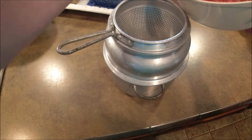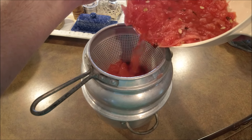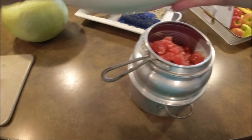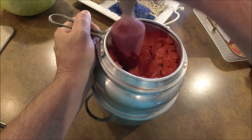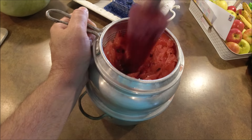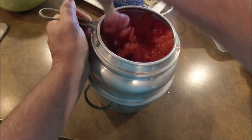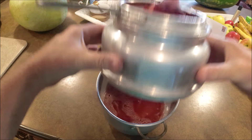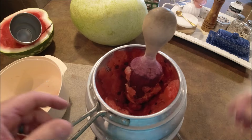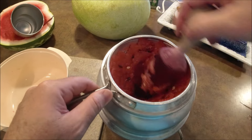I'm going to pour it — I might make a big mess here. Just going to take that right there and start working it around in there. Not too hard — it'll press that meat or the flesh of that fruit through those holes. Just want to get as much of that juice as possible. See there — there's our watermelon juice. That's going to be some mighty pretty jelly. I can't wait. We're going to keep doing this until we get our six cups of watermelon juice.